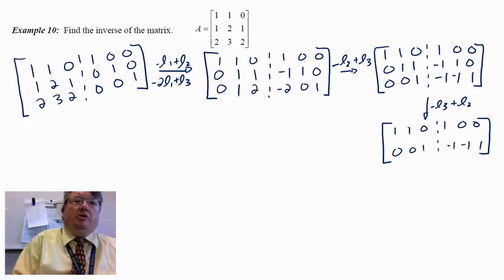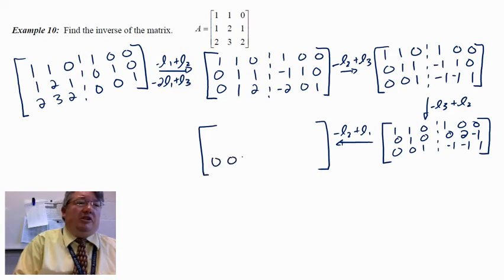Okay, so here, negative 1, 0, 1, 0, 1, it's going to be a 0 and a 1. Negative 1 plus 1 is 0. Negative, negative 1 is positive 1 plus negative 1 is 0. Negative, negative 1 is positive 1 plus the 1 is 2. Negative 1 plus 0 is negative 1. Cool. Now I just need to get rid of this one right there, and I can do that by multiplying that second line by a negative and adding it to the first line.